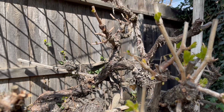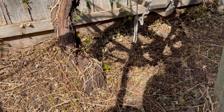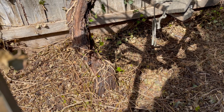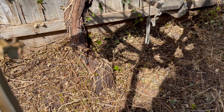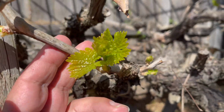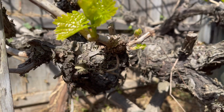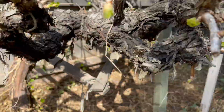My word. So that's the cutting I have in my garden. I'll link it up in the video right now of when I was talking about that. But that's the cutting I have that went out of dormancy before any other grape. This is a Thompson grape here. Even a Dave Wilson Nursery Thompson grape, the same variety as my grandmother's grape, went out of dormancy almost a month later than hers because of how healthy the soil is.